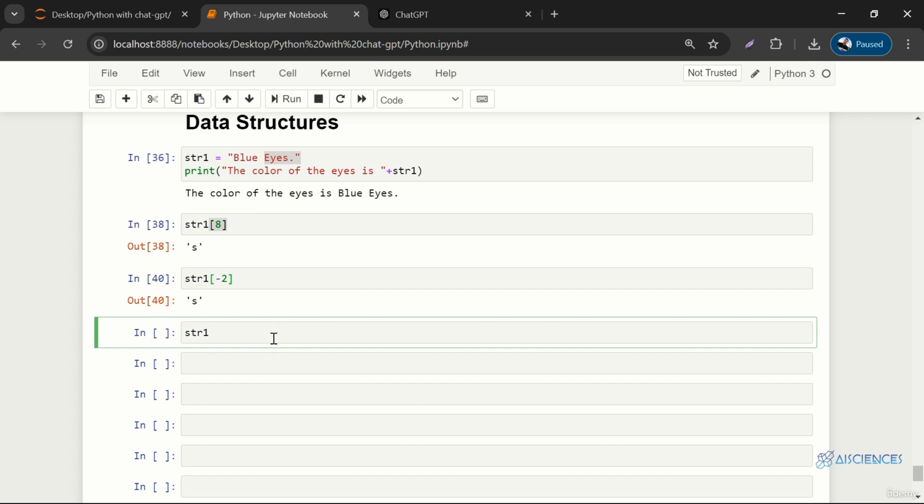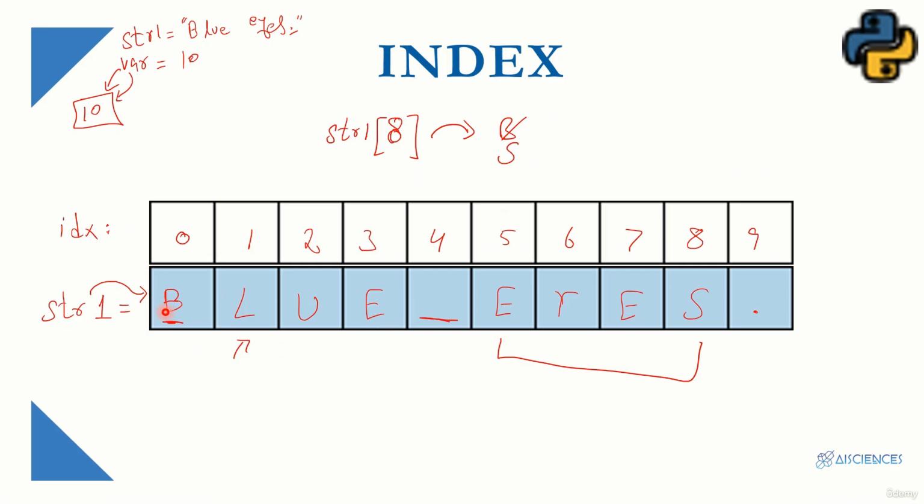So we'll say str1. Now, inside this indexing operator, square bracket is also called indexing operator, I mentioned earlier as well. We have to do two things. We have to write the starting index. From where do we want to start? So starting index is what? 0, right? And then the ending index. Where is the ending index? This E should be ending character, right?